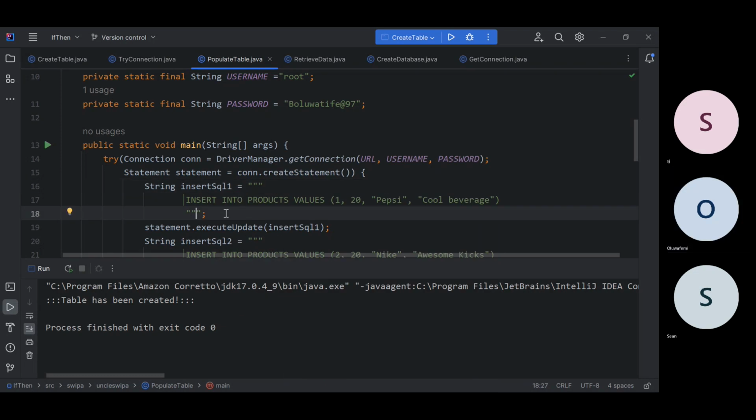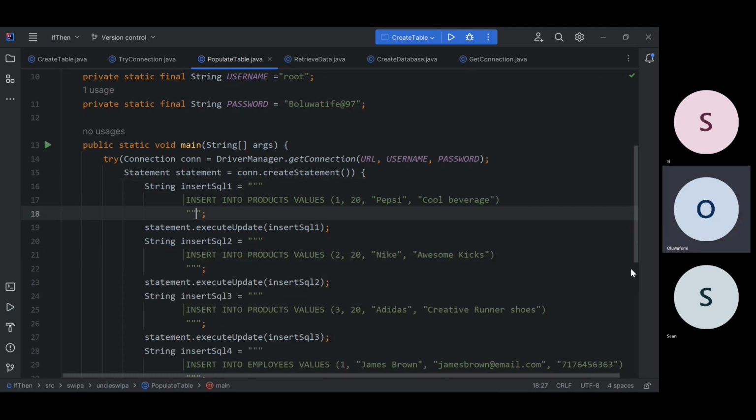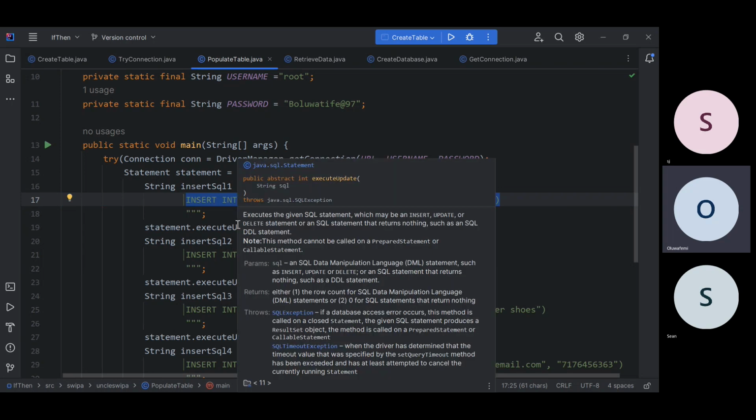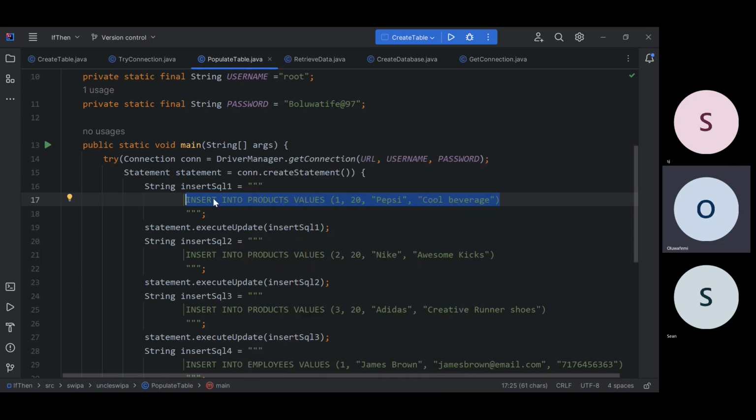That being said, this is my SQL statement. This is what I want to execute. To help me do that, this method can help me. I can simply type it inside here, and it will still run because it's expecting a string argument or a string parameter, whatever name you call it.